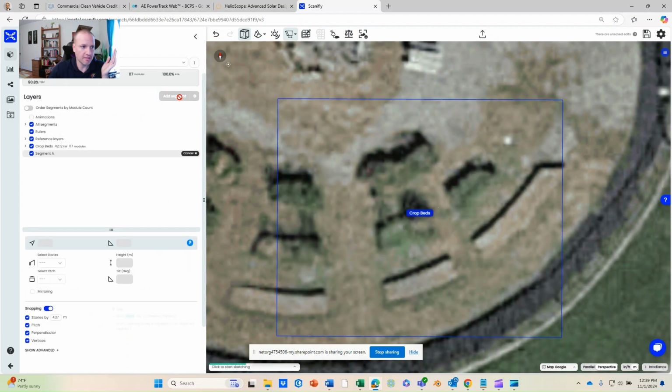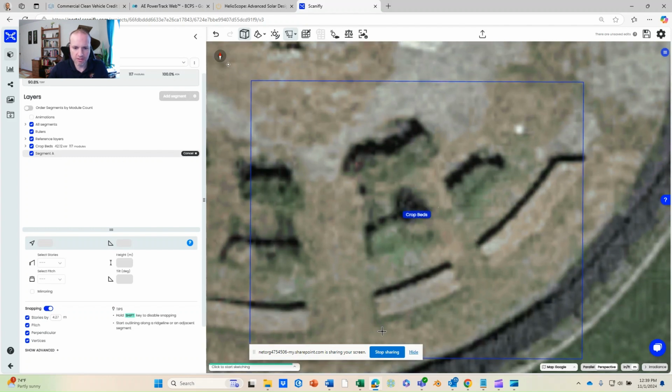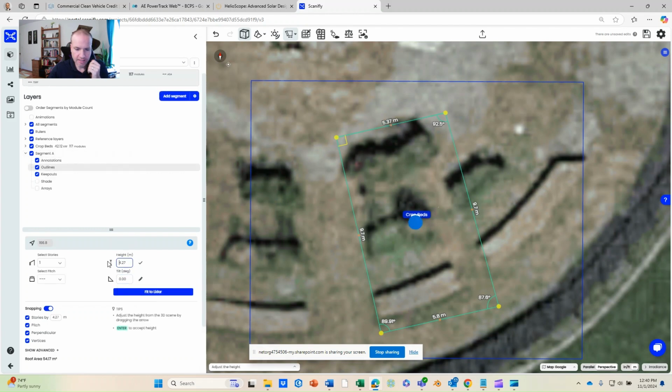All right, the next thing we need is to put the solar arrays in. So add a second segment. Let's draw that. And it's going to look something like this. This is their current sort of concept. And it's also going to have a height of 0. Okay, done.